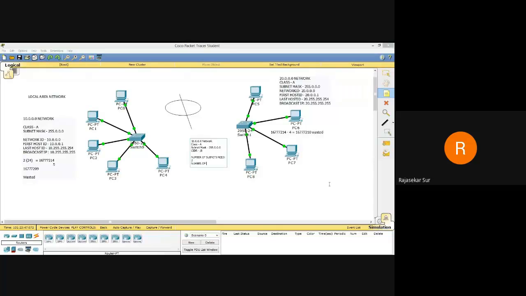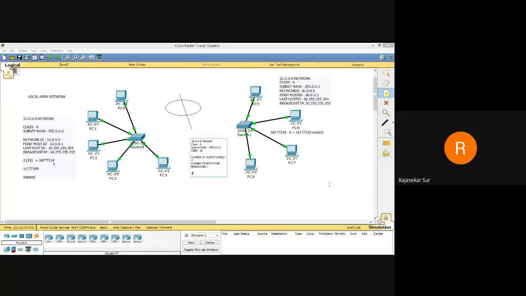How many bits are you going to borrow? You have to fix this. What is the formula? The formula is 2 to the power of 0, 2 to the power of 1, 2 to the power of 2.